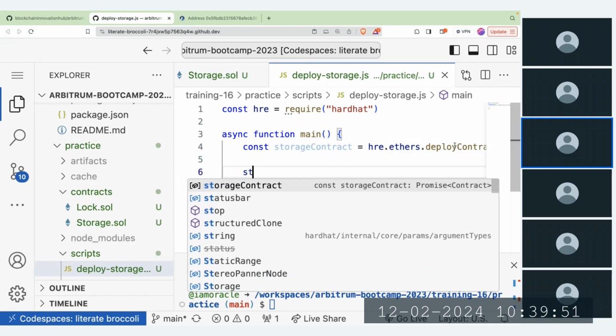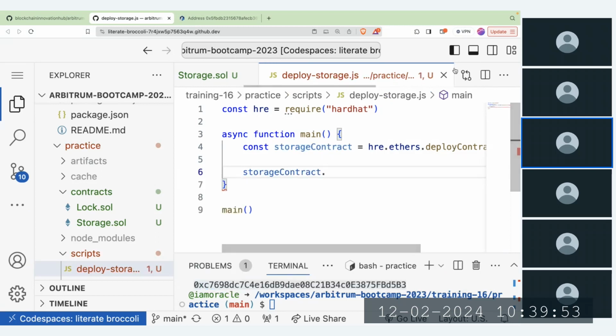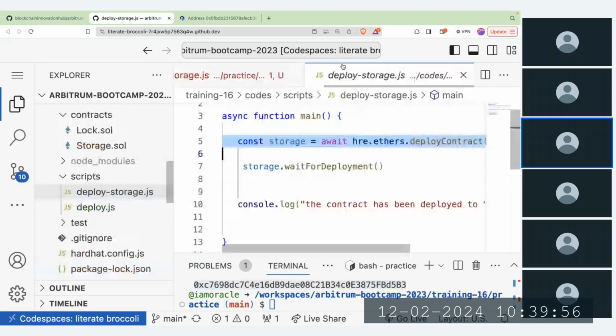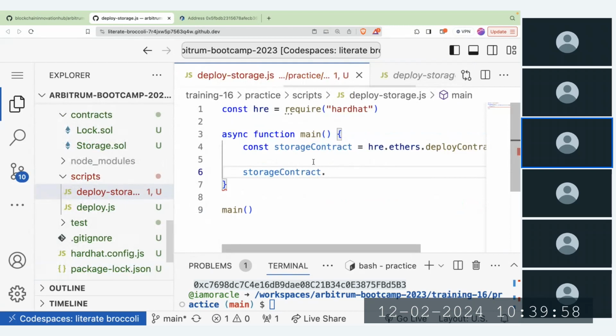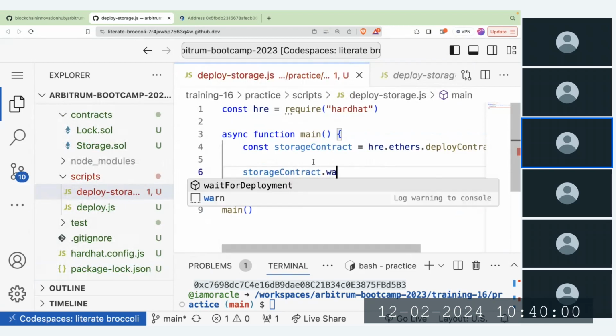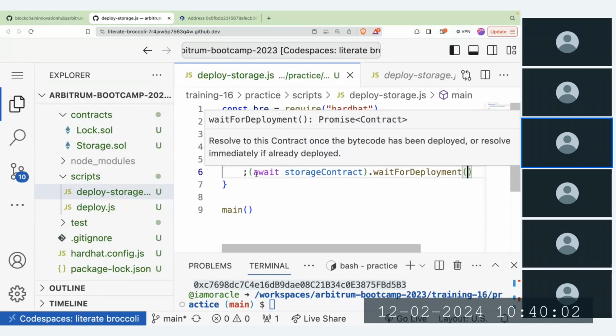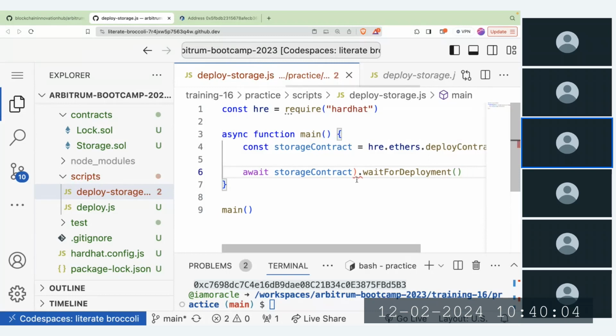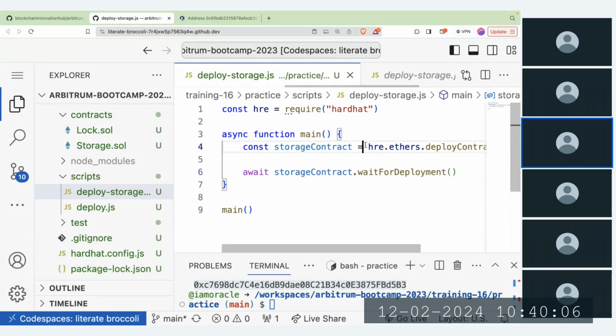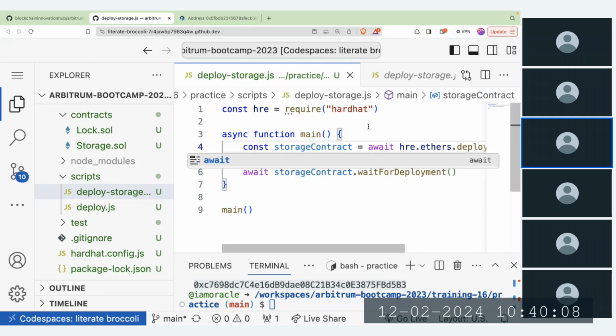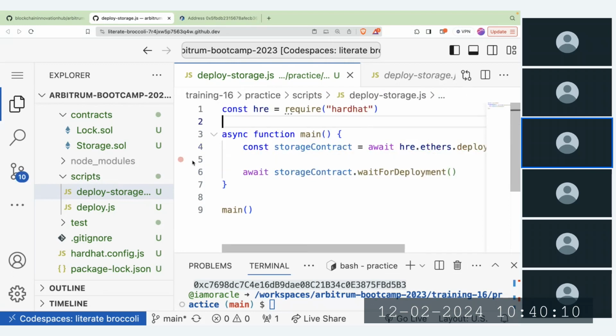You can say storage dot waitForDeployment. But this will not work because this is an asynchronous function, so you have to await it. You have to await this line, and also await this one too.